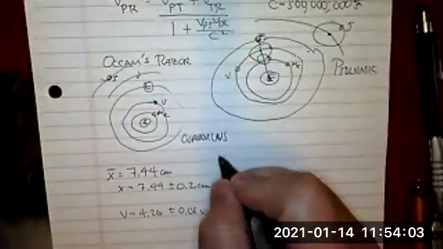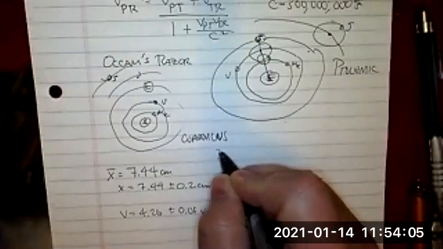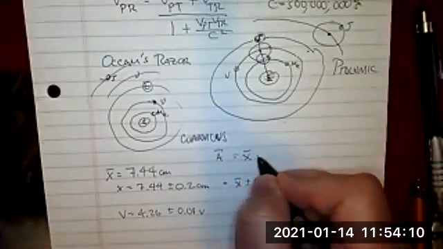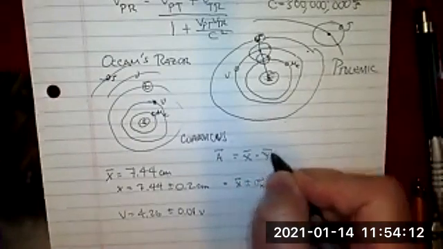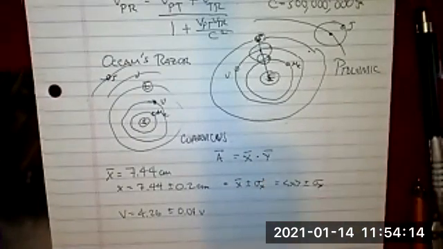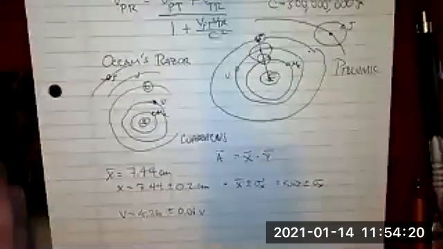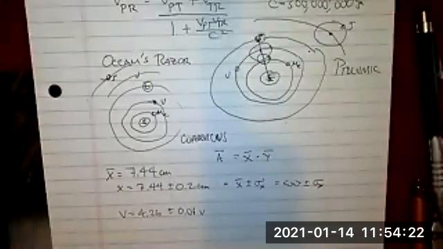I'd say then the area, our best estimate of the area, would be our best estimate of the x times our best estimate of the y. Does that make sense? So let's pretend I did a bunch of measurements and I tried to really measure what that is. Let me kill this for a second and go back to my camera, my webcam. So I already measured this dimension right here and said it was 7.44. And let's pretend I actually took all the measurements, a bunch of them, but we're not doing it.